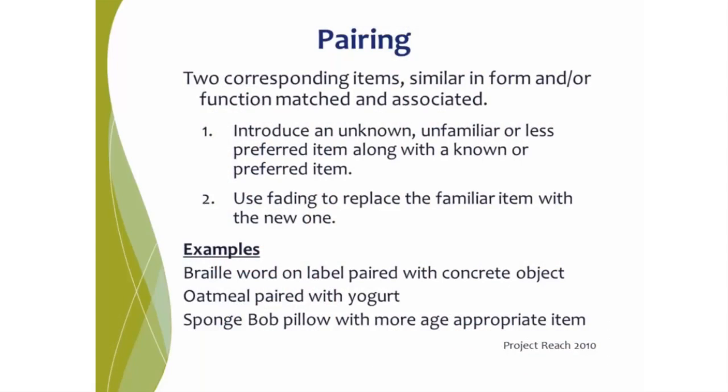Pairing, okay. This would be a good example, like if you're trying to teach about different kinds of cups or different kinds of spoons, okay. So you've got 2 cups, one's a tippy cup or sippy cup, and one's an open cup, and so you do that. And so if the child knows the sippy cup, but you want them to understand that there are more kinds of cups and be able to use the word cup in more than one setting, so first you'll present just the sippy cup because he knows it. Okay, then you'll present both of them, cup, and then eventually you take away the sippy cup, and then you know that that's the cup.